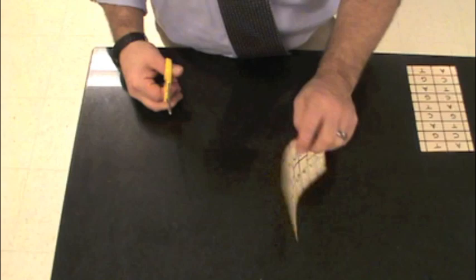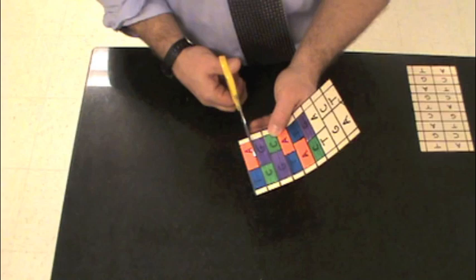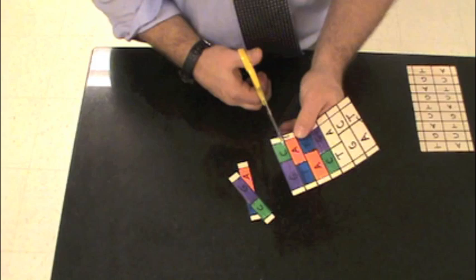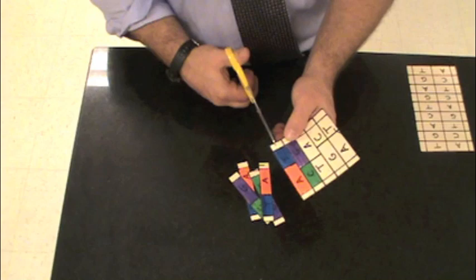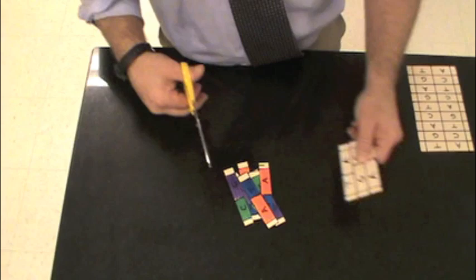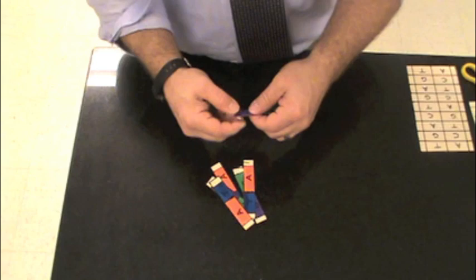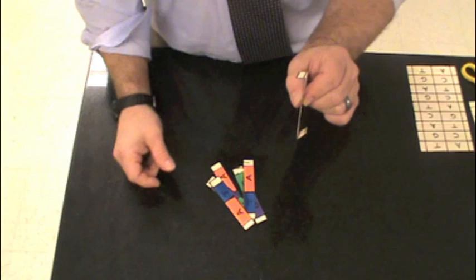I'm only going to do one side in the sake of time. We want to cut and separate our base pairs. Do not cut along the center line, only cut and separate our base pairs. Now once you've got your base pairs cut up, you need to go ahead and fold the tabs on them. I always fold the ones on the right back and the tabs on the left front. So it'll give this kind of alternating view of that tab and it'll actually cause it to sit up just like that.